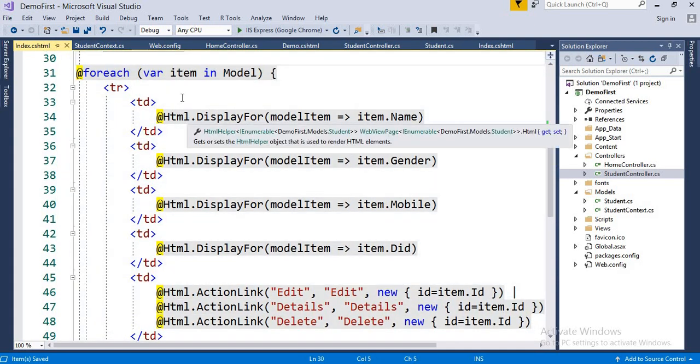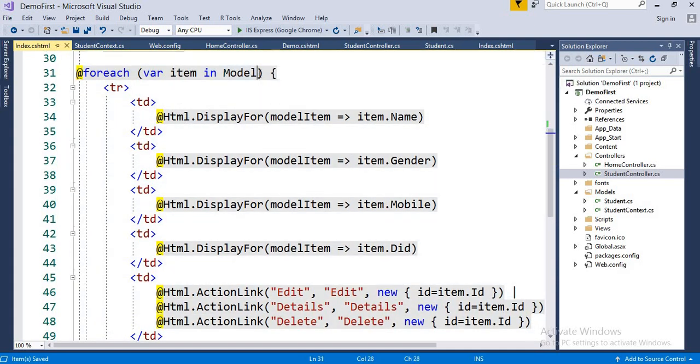So for the next tr, we know that in the model we have got all the student details. So whenever this for loop iterates, it represents a single student detail.